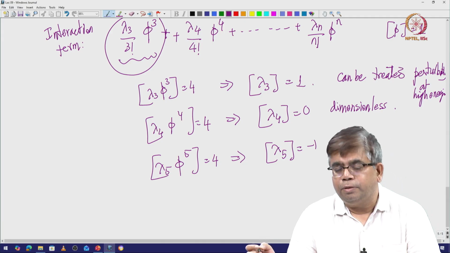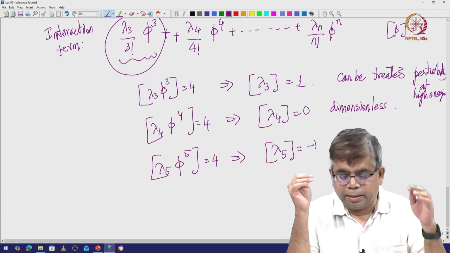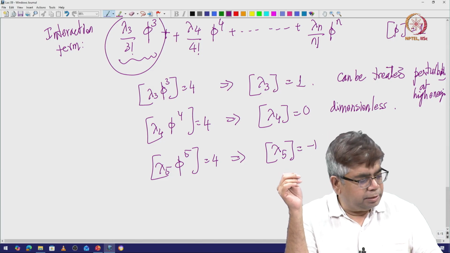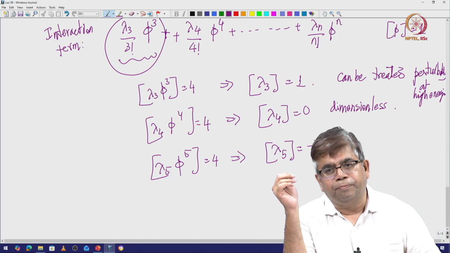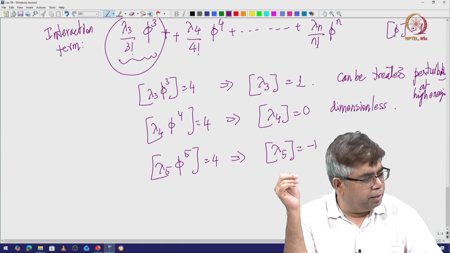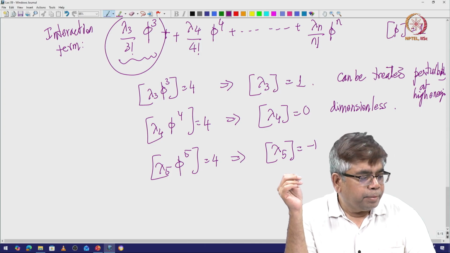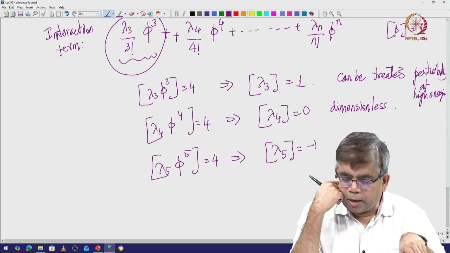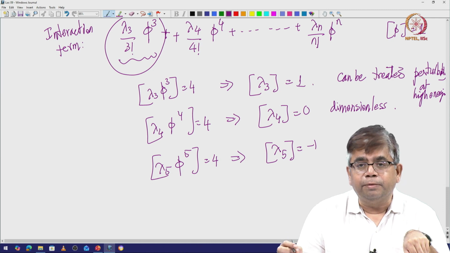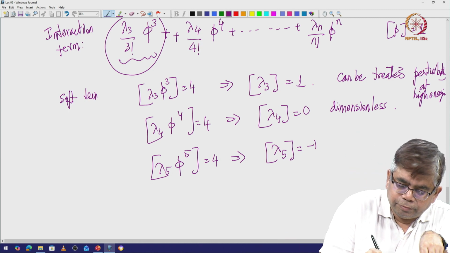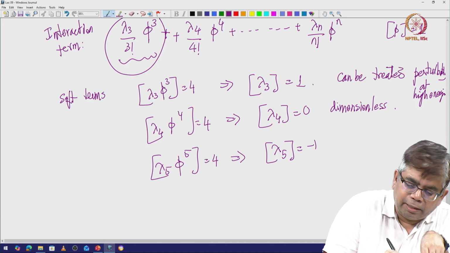Well, this is actually a rough way of mentioning it, but technically what it means essentially, okay, well, these are very heuristic arguments that I am telling you to get a feel of what we are talking about essentially. These terms are called dimensionful terms. These are also called soft terms. They also have another technical term which we will see, super renormalisable.